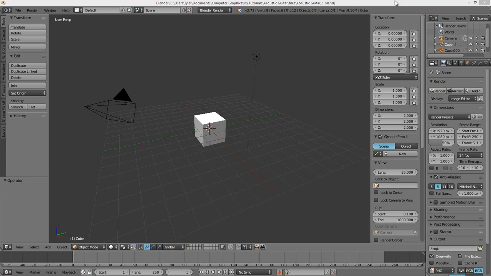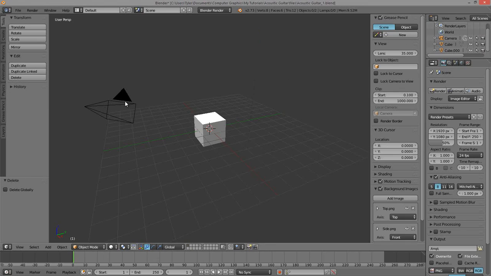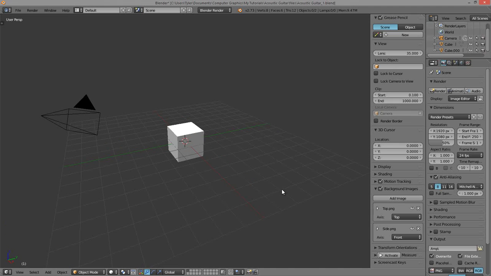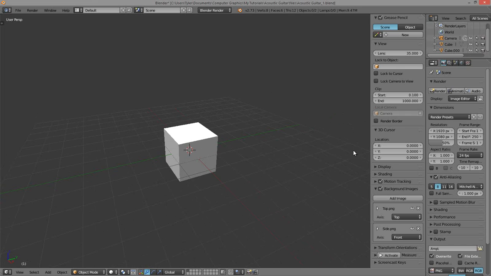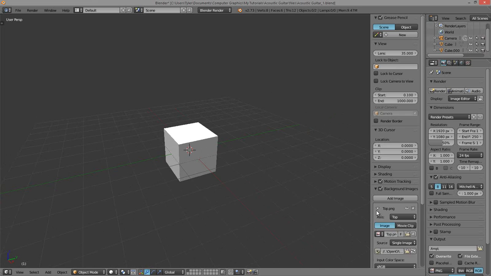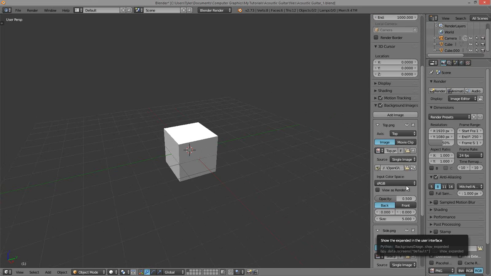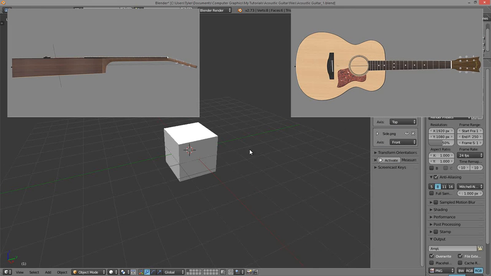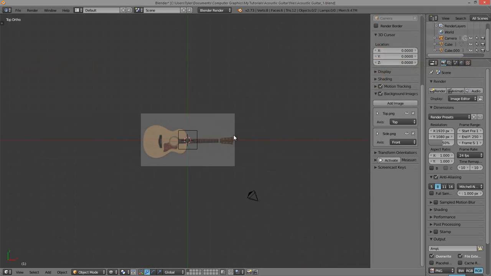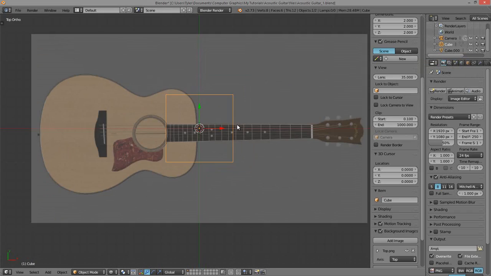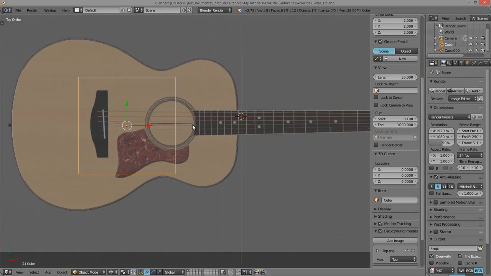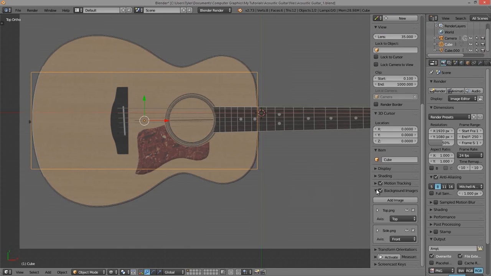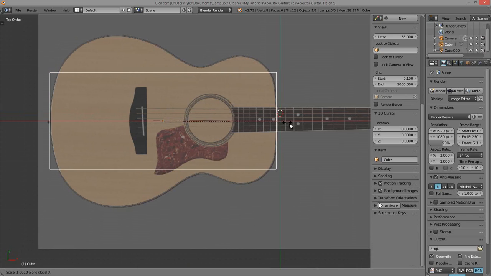So that's quite cool. Alright, before we begin, I'm just going to delete this default light and then close this timeline here. We're not going to be using either of those. I've already loaded in my background images, and I'll be providing them in the link below. Just load those up. The cool thing about these is I actually rendered them out from my previous scene, so we should be able to align them both perfectly without touching these menus right here. So we can just close that. We're not going to need that at all.